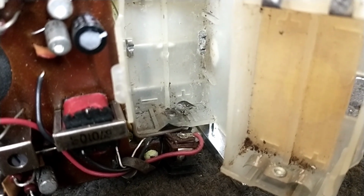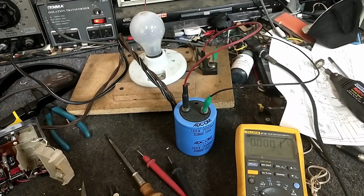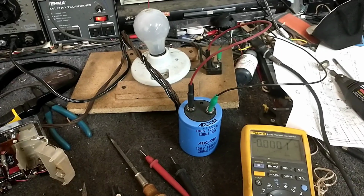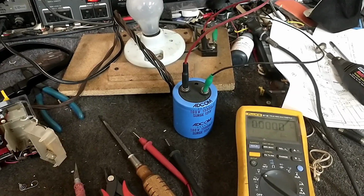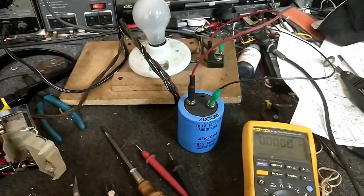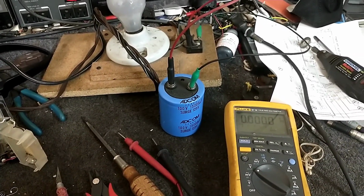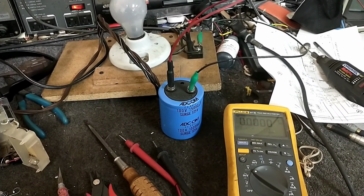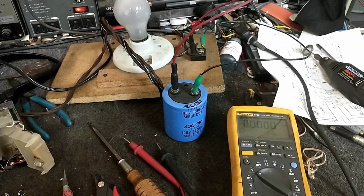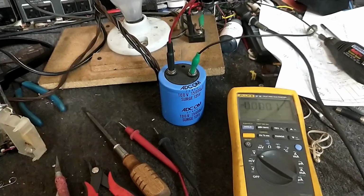So I suppose you're wondering now, how am I going to do that? So you always wondered what the little bridge rectifier on the dim bulb was for. This is one of these projects. So we're going to charge this capacitor up through the light bulb so that I don't overcharge it. And we're going to monitor the voltage across it. And when it becomes 100 volts, which is what the rated voltage is on this, it'll be charged, and then we can attach the appropriate means and get this thing welded up. So let me attach my meter, and then we can watch it charge itself up.